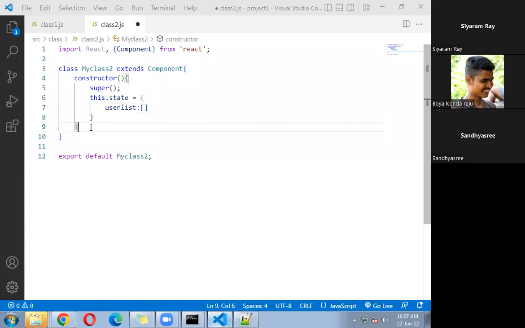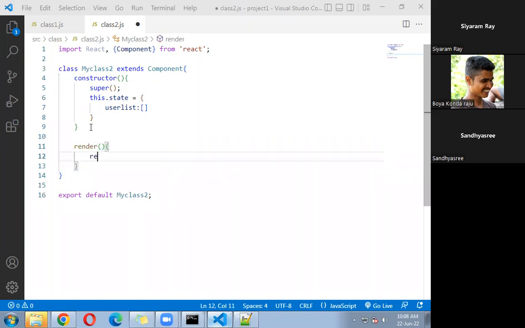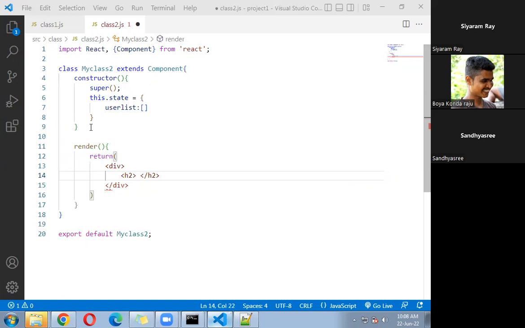Come down, and right inside write a function, render, return a division, h2, total users, this dot state dot userList dot length.